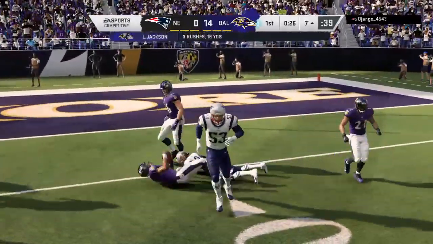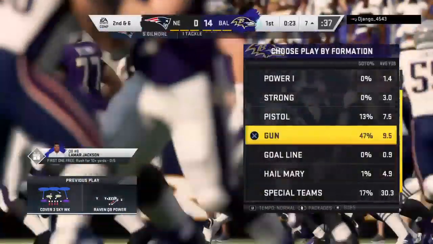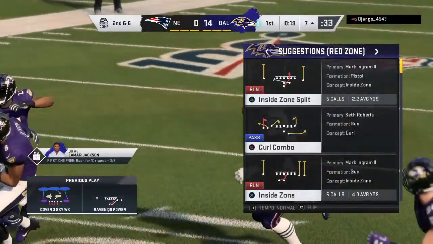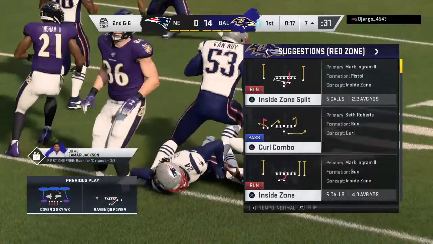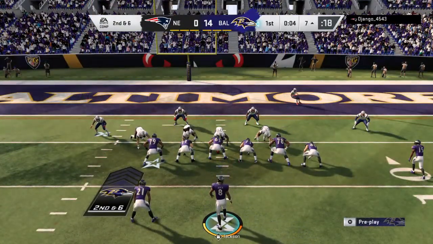And here he'll get it down to the 7. Give him 4 yards there on the first down keeper. But they certainly got dented with that first down run. So now they've got to be back on their heels a little bit as a defense. Let's go. 15 on it. 54. Watch the run.